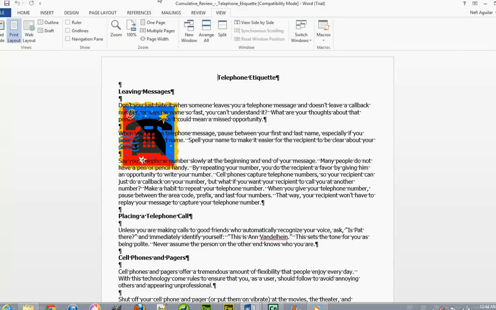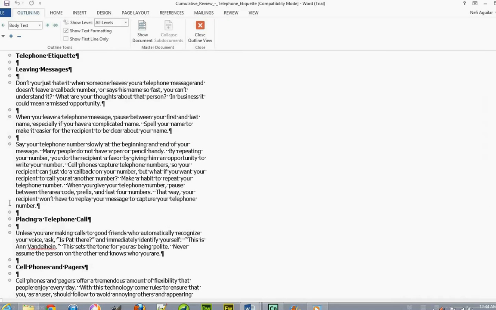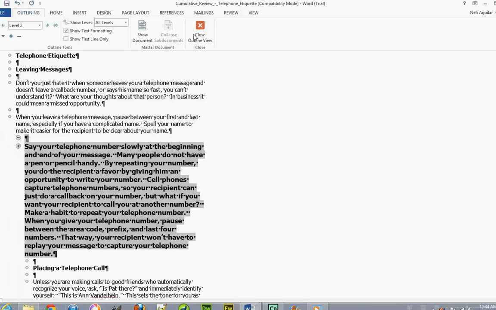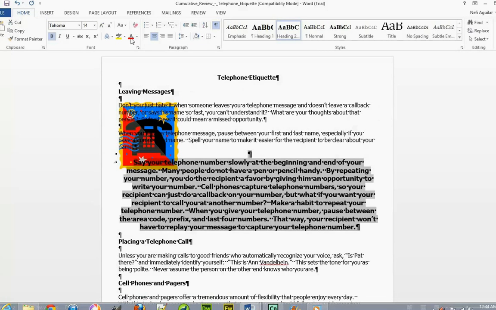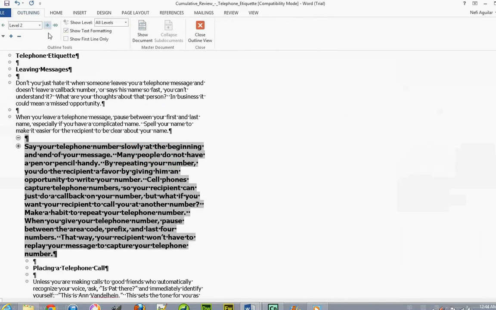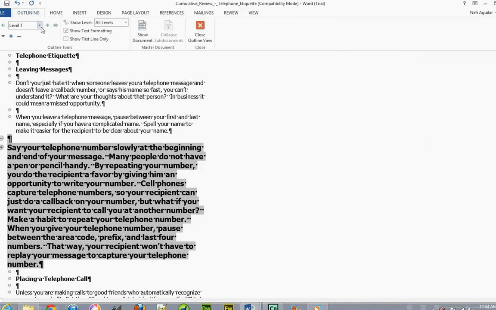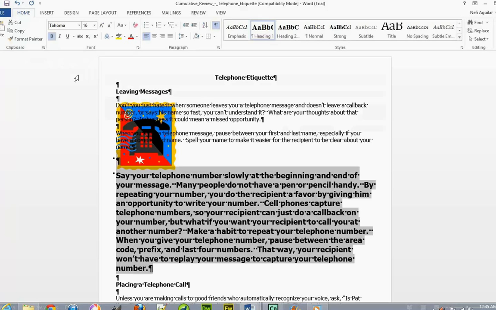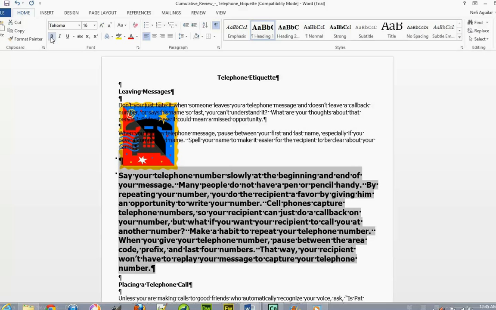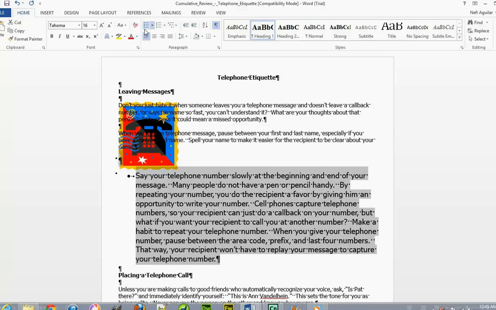Okay. First of all, it's view. Here's your outline view where you can demote and promote. See how the text changes? Shouldn't change to bold. That's sort of my fault. Yeah. Level 1. That shouldn't be bold. So I'm just gonna unbold it. Oh, I don't have my bullets on. Oops.